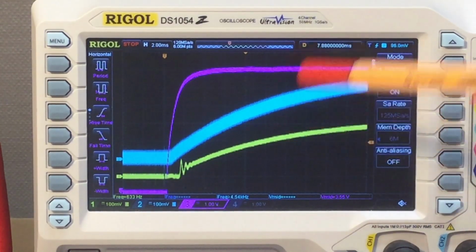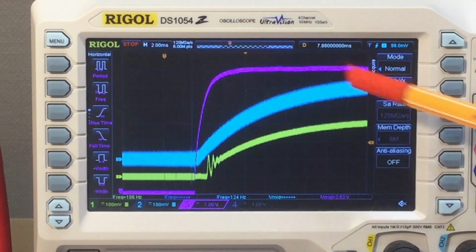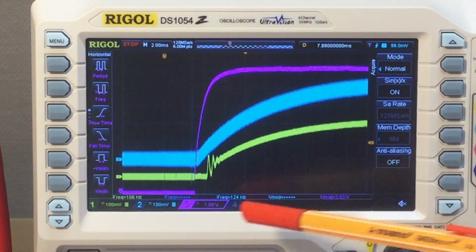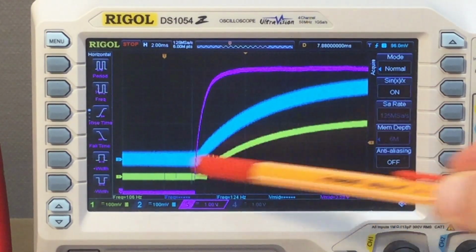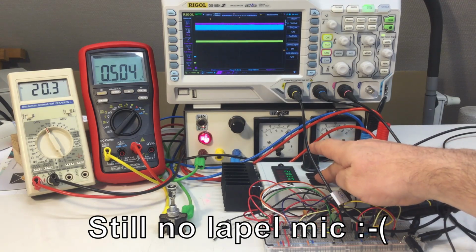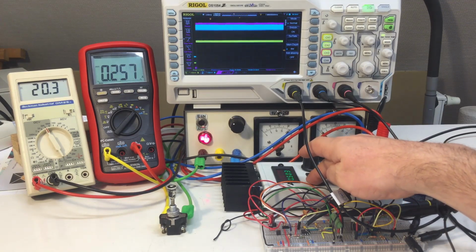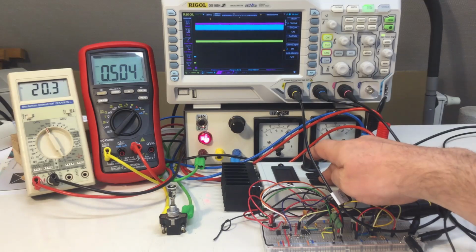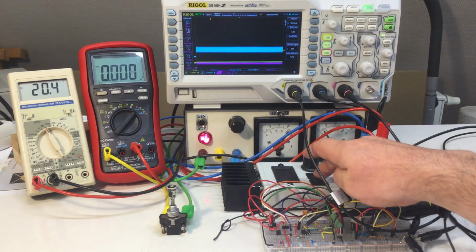So let's try that. Yeah, works with 47 nanos as well. We still have that little flutter here, but it's okay. And because it's so nice, let's try it again. Works like a charm.